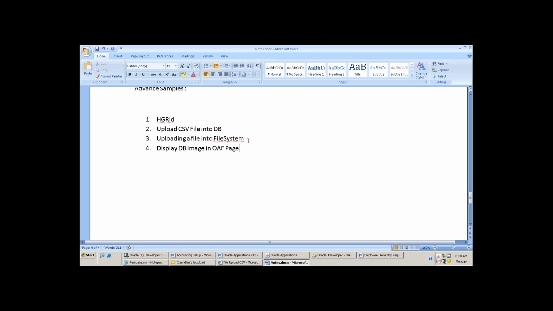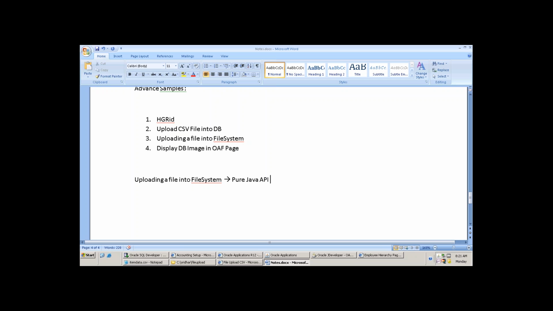And the first sample which we'll discuss now is uploading a file to the file system. The concept of this one is that this functionality uses a few Java APIs for loading a file from one location to the destination. So we are loading the file into the file system, not the database, because for the database you already know that using the attachment bean, we can upload the data into the FND file block. Right. So now here we are trying to upload the data into some location.